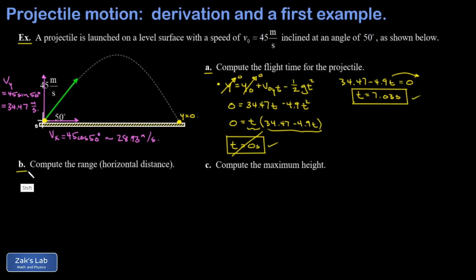Now, in part B, we're asked for the range of the projectile. And now that we have the flight time, I say to myself, well, I know how fast this thing is moving sideways. That's 28.93 meters per second. And I know how long it was doing it. And I can just plug those into my basic horizontal position equation, my initial horizontal position being zero. So this thing was moving along at 28.93 meters per second. And it was doing that for 7.03 seconds. And to three sig figs, that comes out to 203 meters.